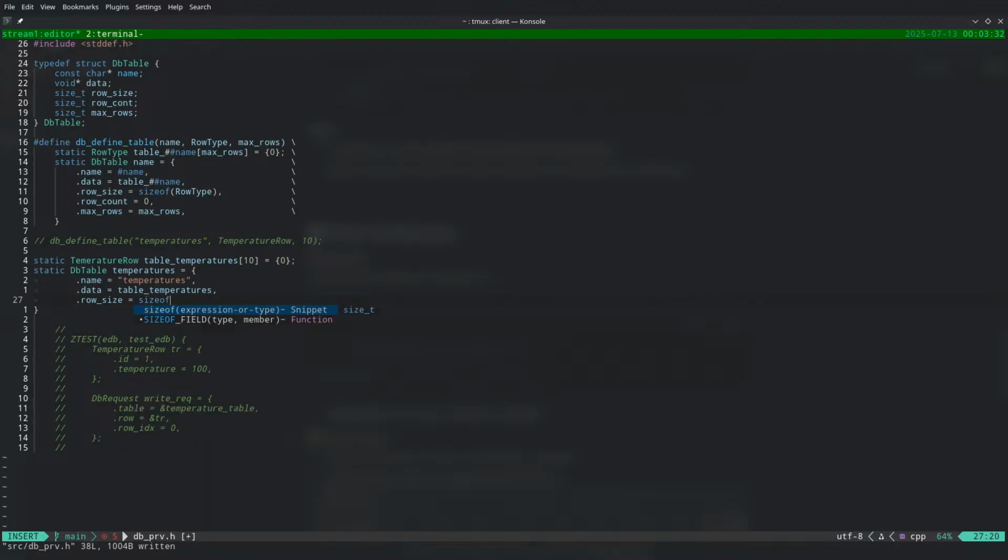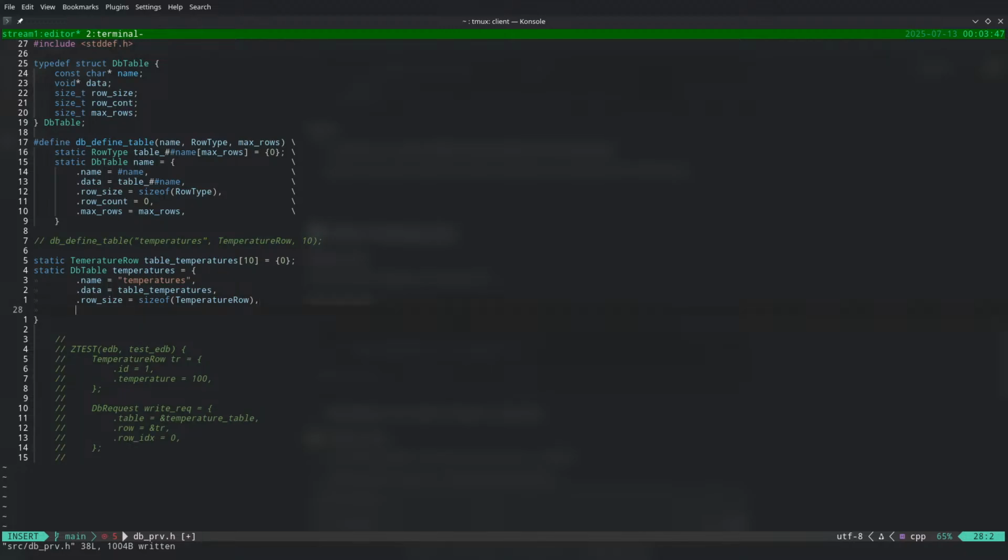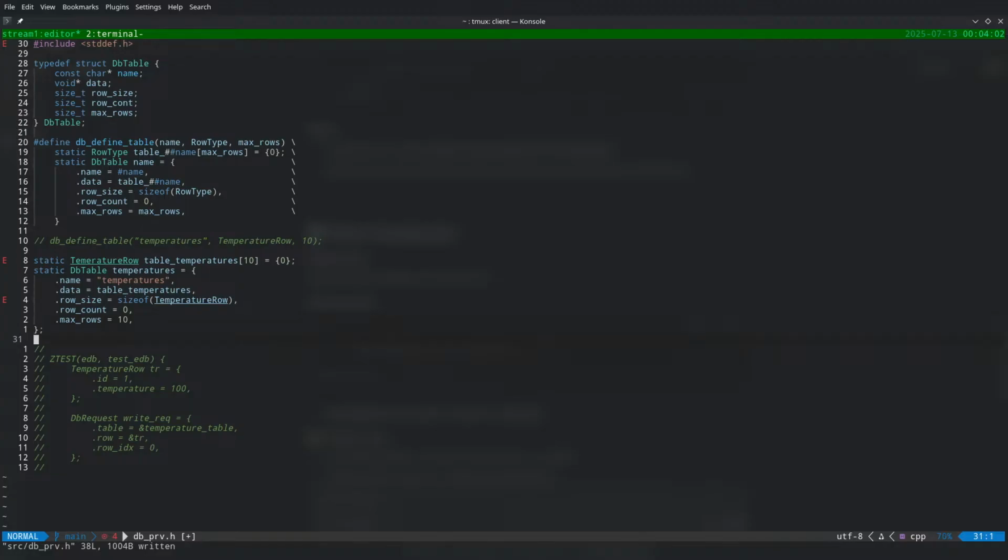Row size is size of temperature row. Current row count is 0 and max rows is 10. I put semicolon in the end, and here is my semicolon. This is what it creates.